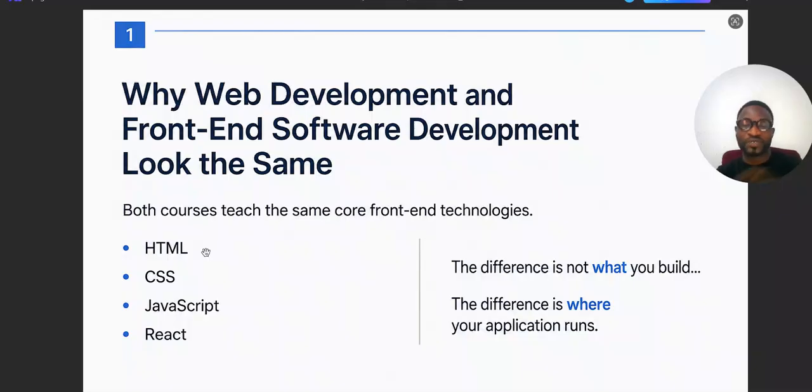It's just very funny, but that's what it is. You learn the same thing. And the good part is this: if you're learning one, you can actually do the other. That's the beautiful part. Now when I talk about a web developer, I'm not talking about WordPress developers that just use templates. If you're a programmer, you can build websites, you can definitely build web apps and software as well, depending on whether you're full stack or you are front end or back end.